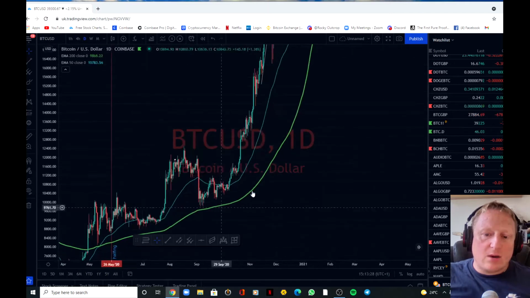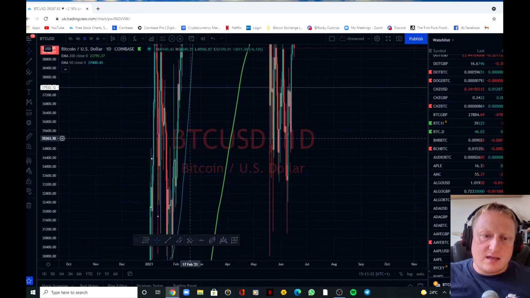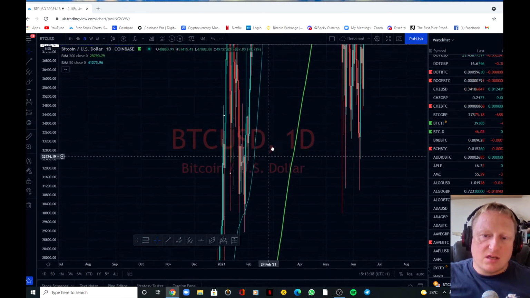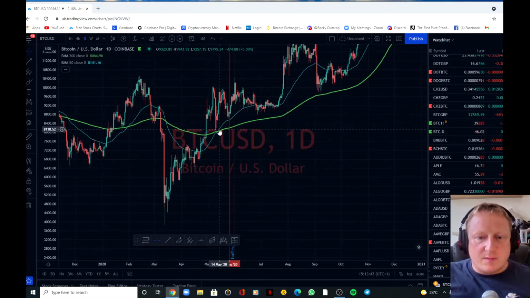So this worked out in our favor. And this golden cross has been in play, where the 50 has been above the 200 for quite some time, and obviously now we're about to get this death cross. That would be your entry, and then up there where I've just been is your exit.